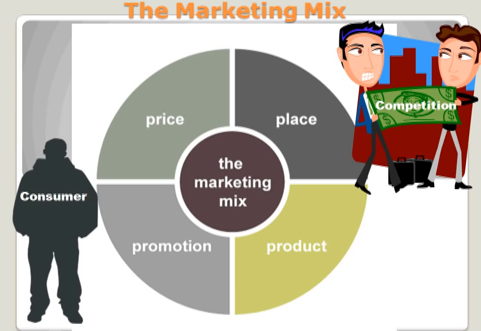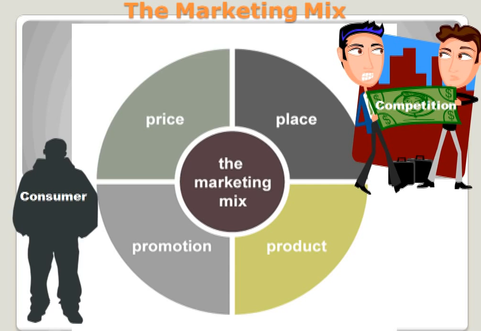External factors are called the 2 C's. And these are composed of the consumer and competition. You can't control necessarily consumer reaction, but you can target specific consumers. And we'll get to that. Competition is another external factor that you cannot control. No matter how much you would like to control competition, competition acts in its own best interests. And again, therefore, you cannot control this. So the marketing mix is divided into these 4 categories, the 4 P's, and then the 2 C's.